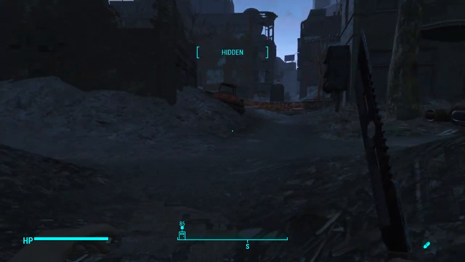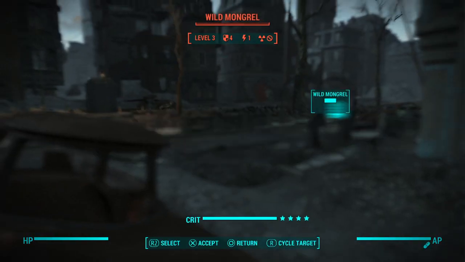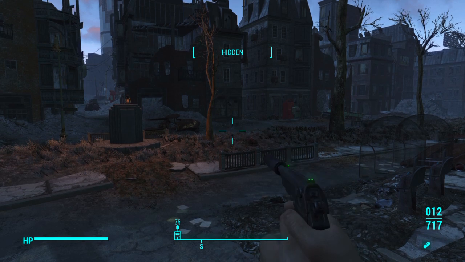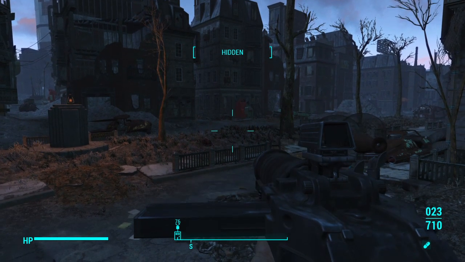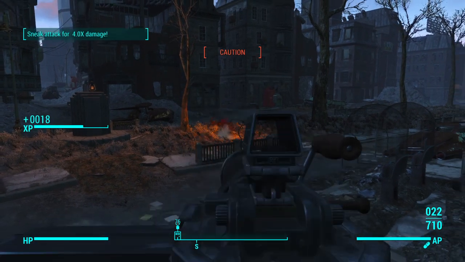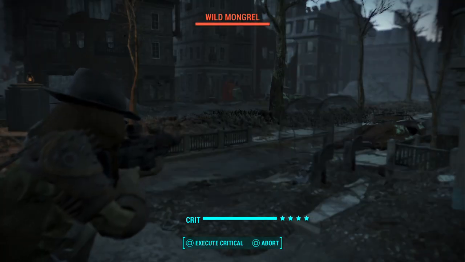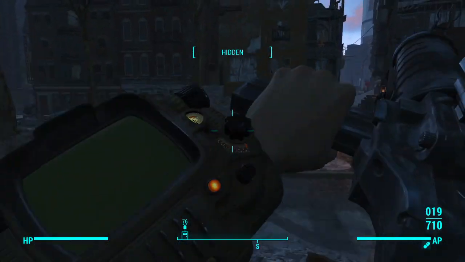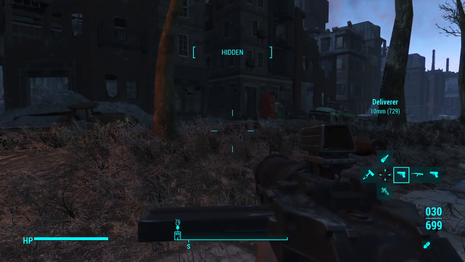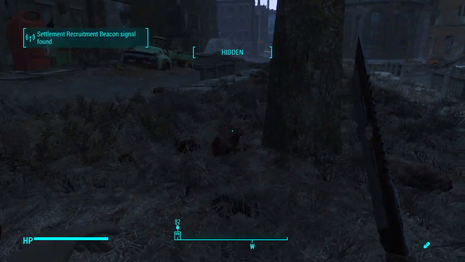Looks like it's this way. If you see one wild mongrel, there's two. Oh man, that's awesome. This gun is awesome. The only problem with this gun is that if people get too close to you, you're gonna die because the exploding rounds always blow you up.